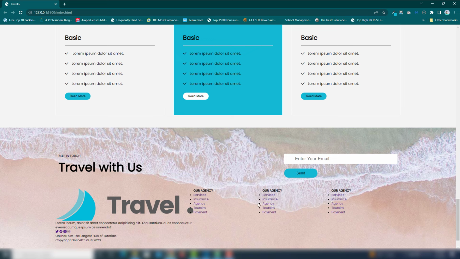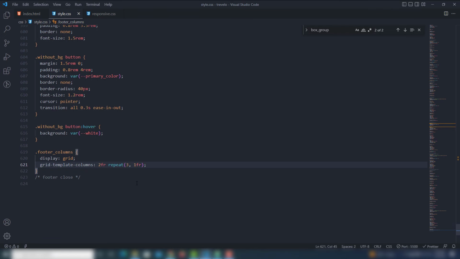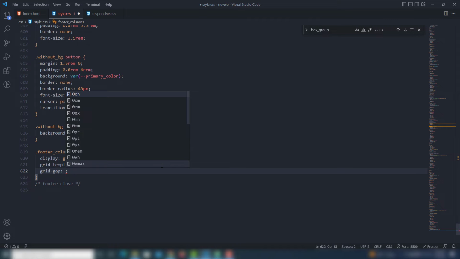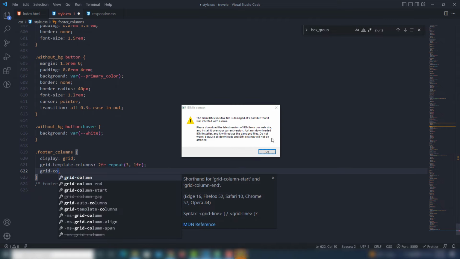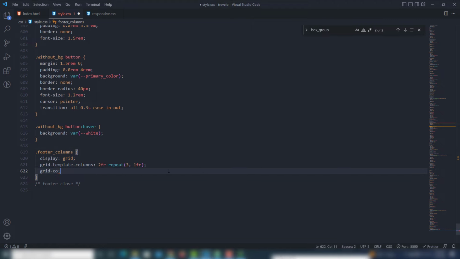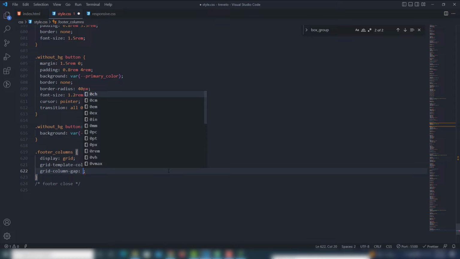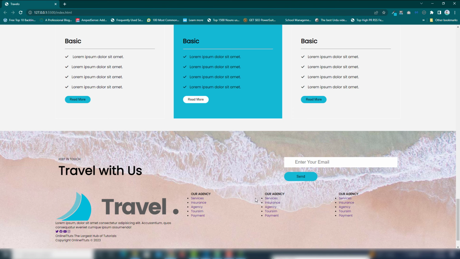Perfect, this is large and those are similar smaller size boxes, or you can say any image you want. Then I'm going to assign the grid gap, sorry, I'm going to use grid column gap. Okay, just a grid column gap will be 4 rem. So let's see, make a space.